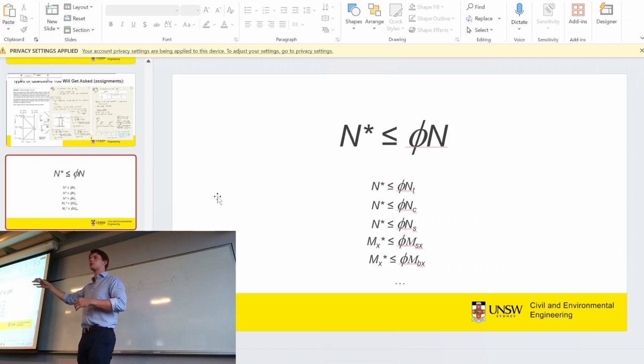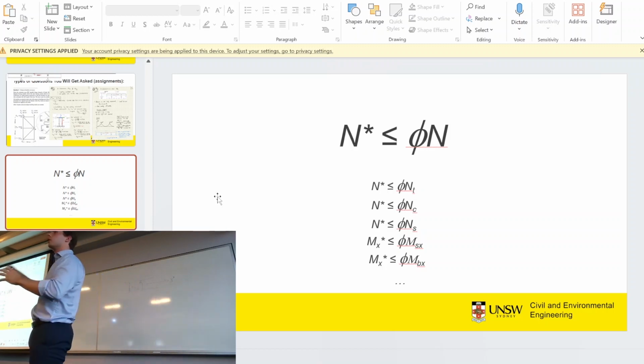So you're making that force seem worse, and you're making the section seem like it can carry less load. If that makes sense. Does that make sense to everyone? Carrying less load. No, so making the load seem more. So exaggerating the load, multiplying the load up by maybe 1.5, and then making the section seem worse.